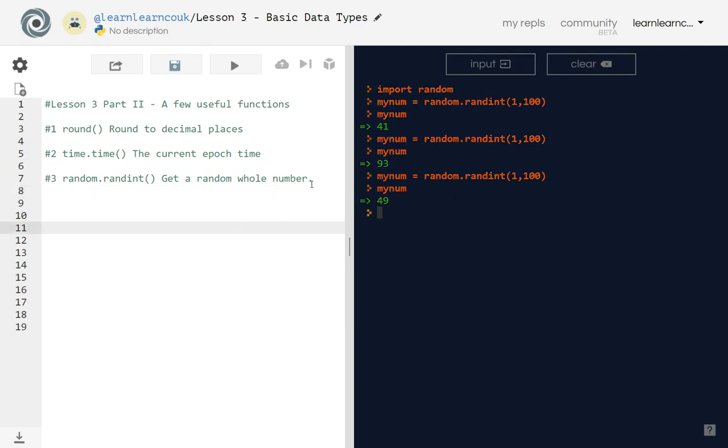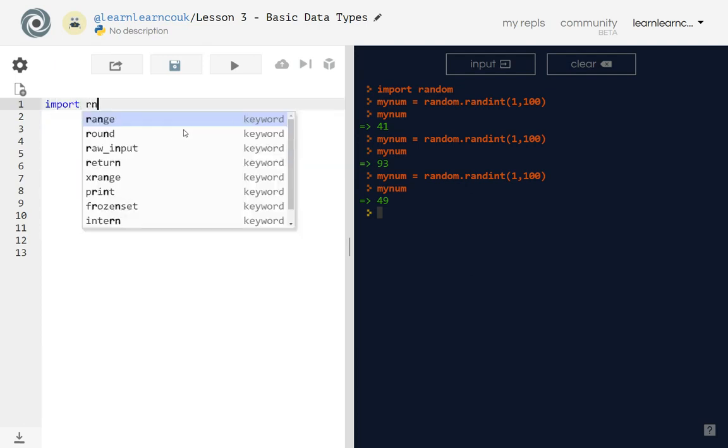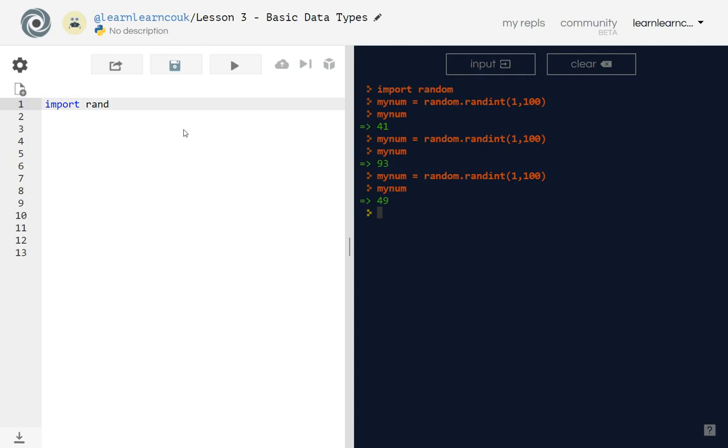So you could do something like this, let's have a go. So import random, nice easy program here.